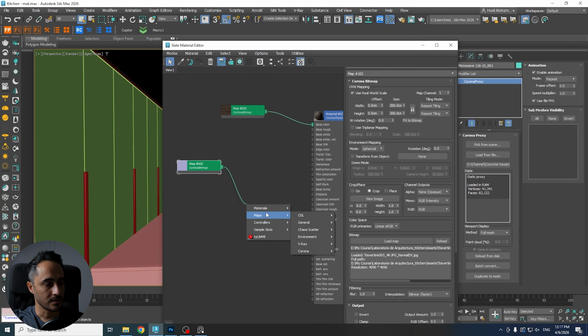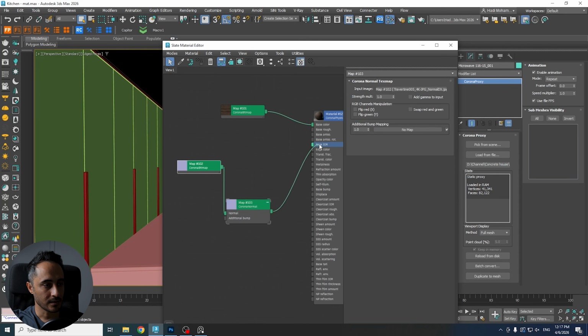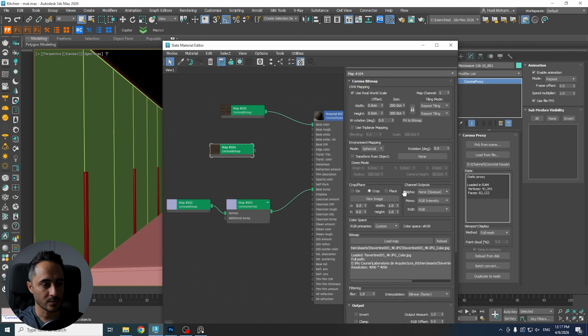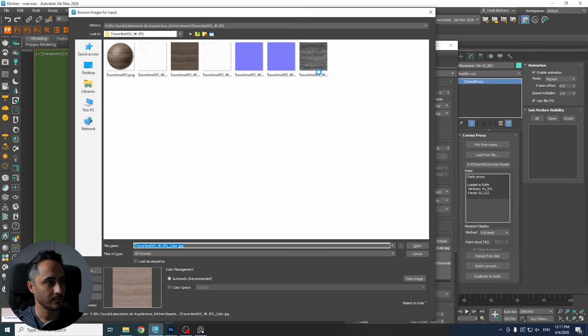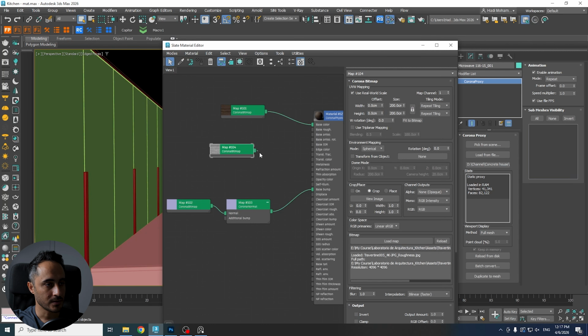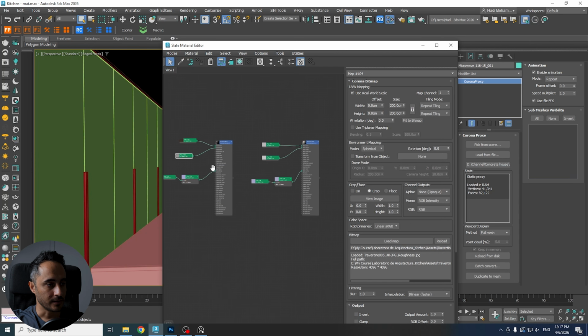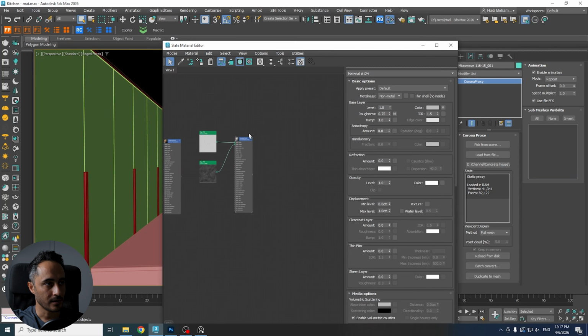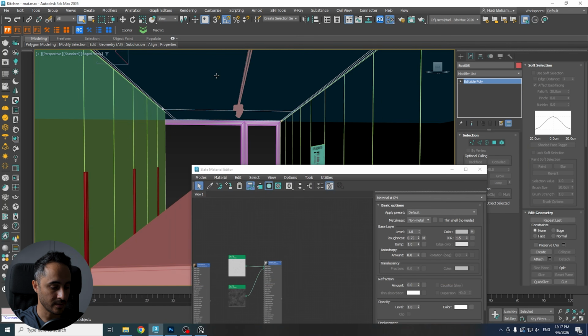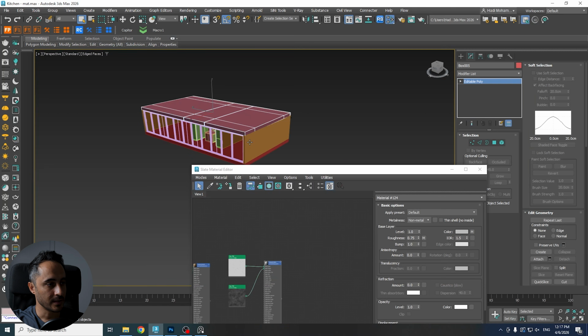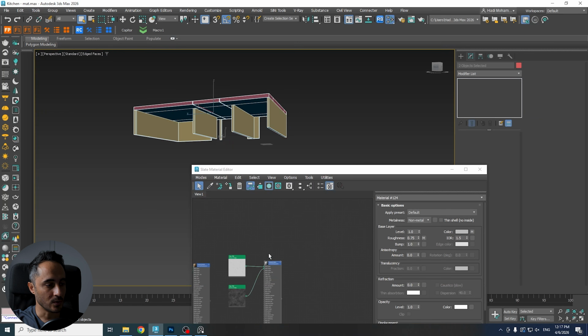Let's plug it into our Corona normal map here and use it as our base bump. All right, and we need the roughness as well. So let's load from here, check the roughness, and go with linear again. And this one goes to base roughness. So now we can apply these materials to the surfaces here. So we have the plaster that goes for the ceiling and the walls.